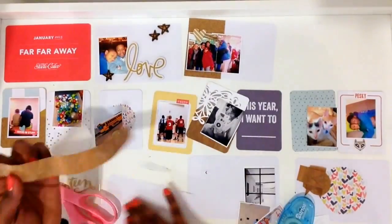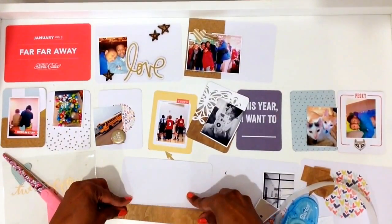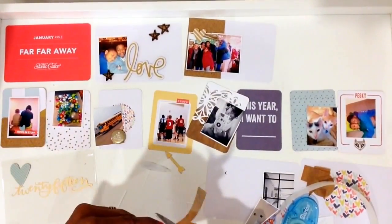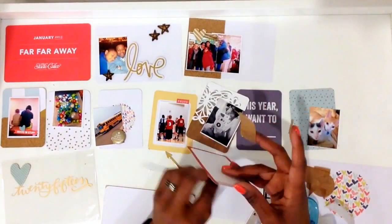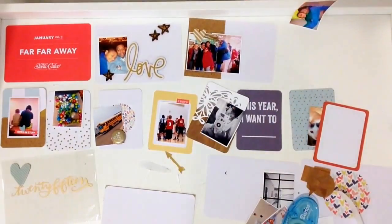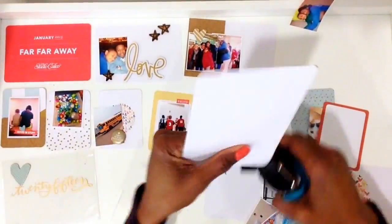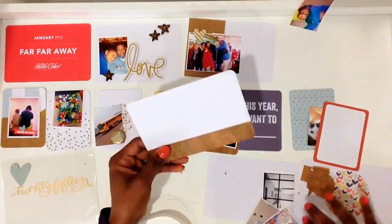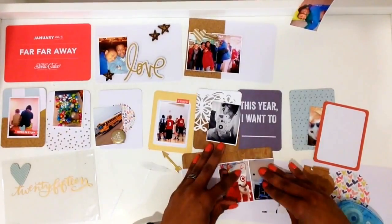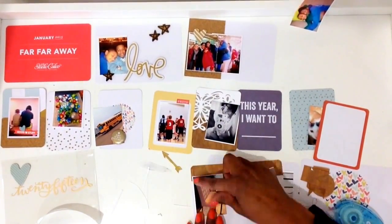this spread. I think I opened up another one of the Project Life Studio Calico kits. I have, I believe, October, November, December, and January that were unopened. And in fact, because I have so many unopened kits, I have decided no longer to pay for a subscription until I can make my way through the items that I have. And then I'll see what I want to do after a while.